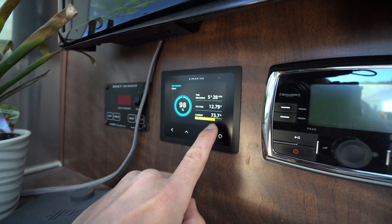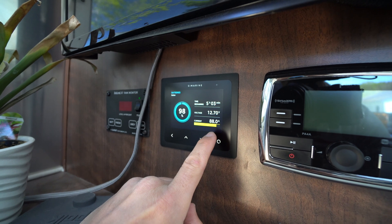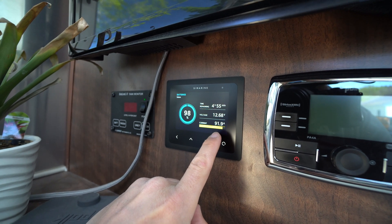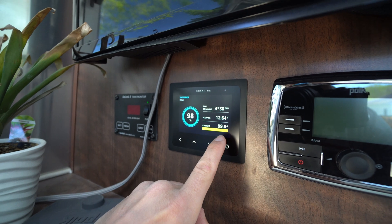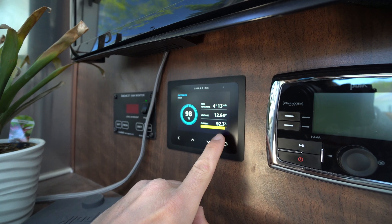The amperage goes up gradually — 78, 80, 85 amps — climbing steadily to a maximum around 90. The Microair Easy Start clearly did its job: the amperage rose gradually instead of giving a big surge at the start. The inverter was able to run it. Just as Nick from Microair support said, the only issue was the wire size from the inverter to the batteries.